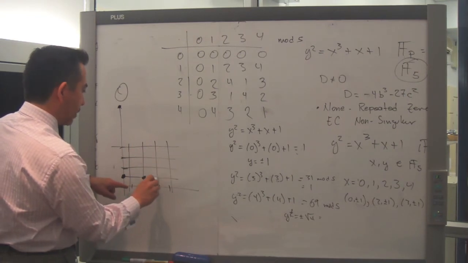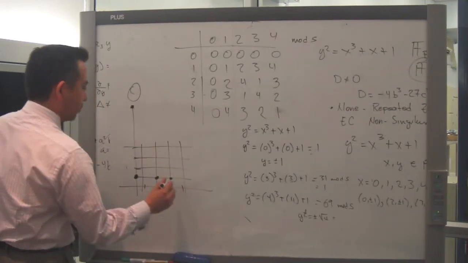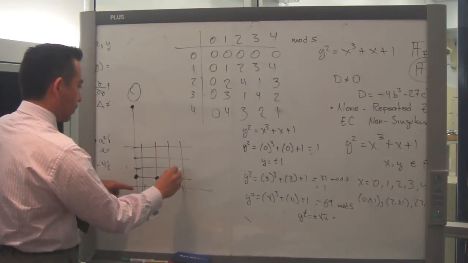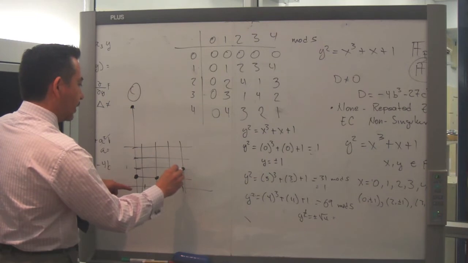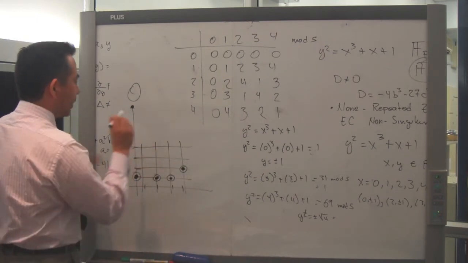The next one is 3 comma 1, and the next one is 4 comma 2, 1, 2, 1, 2, 3, 4 comma 2, right? This, this, this, this, this, this, this, and point at infinity.